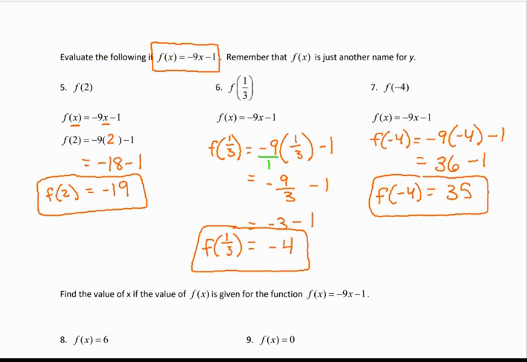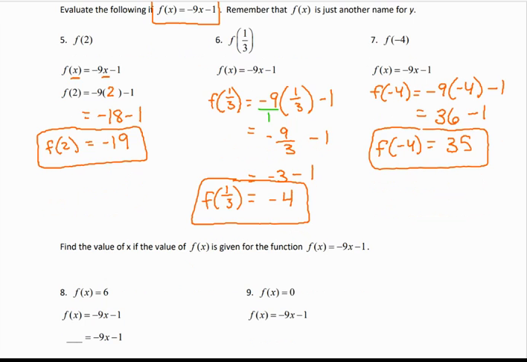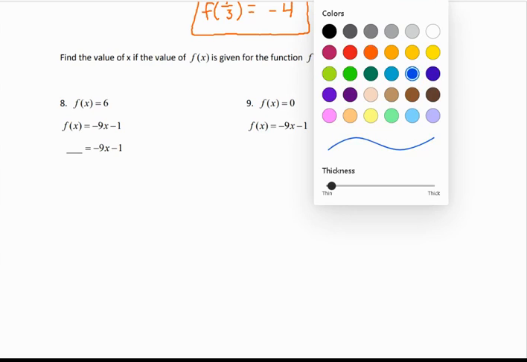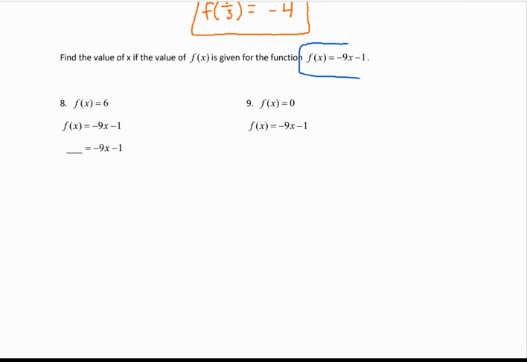All right, the last two problems we're going to do together before I let you guys go finish this classwork on your own is to do 8 and 9. And these are different from what we just did. So I really need your focus here. Okay? This time around, we have our function we're going to use. I'll just change up the colors.